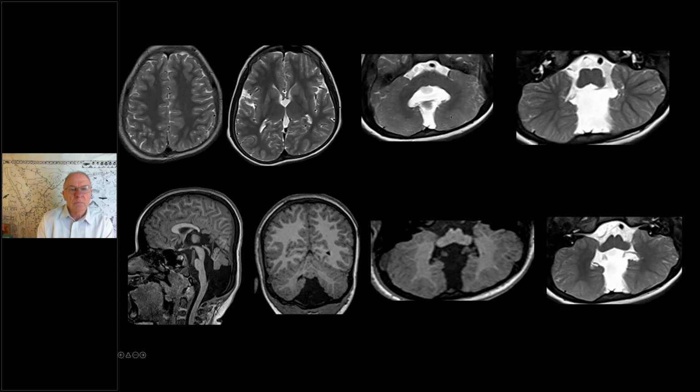You can appreciate that there is dysplastic appearance of the cerebellum. There is also hypoplasia of the brainstem, in particular the pons. The corpus callosum is also hypogenetic. You can appreciate that the vermis is also reduced in height and also demonstrates dysplastic appearance. If you see here closely, you can appreciate that there are some areas of tiny cysts around the periphery, predominantly in the bilateral inferior cerebellar hemispheres.